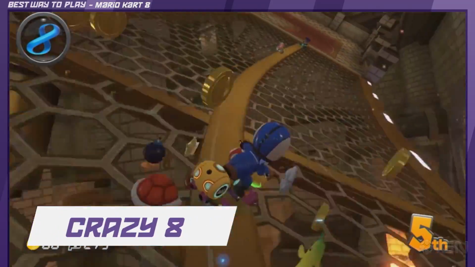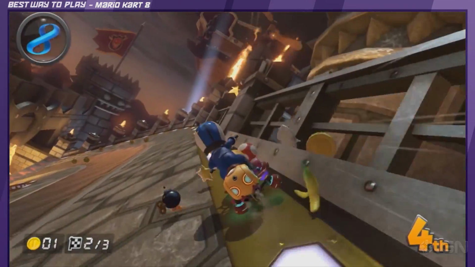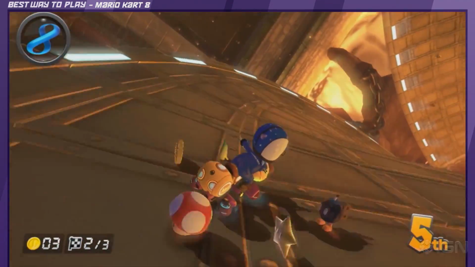Another item to note is the Crazy 8. A pro tip is to rapid fire the items as soon as you get them to stop other racers from stealing your star and mushrooms. A super pro tip is to steal other players' stars and mushrooms, like a baller.